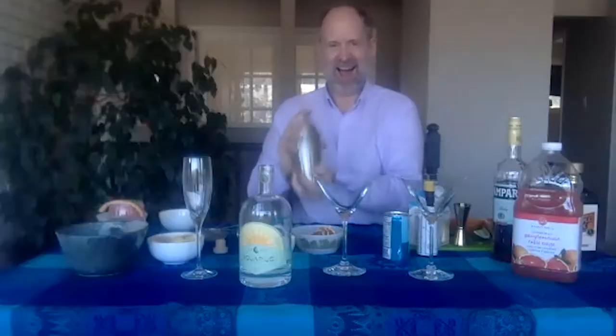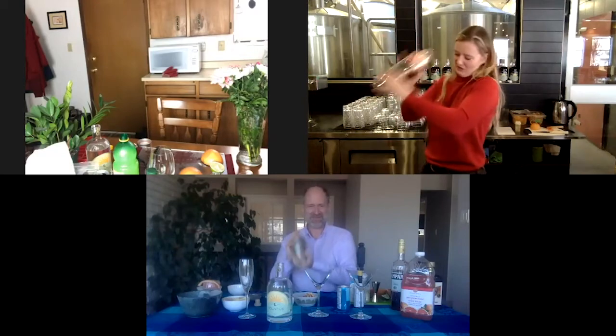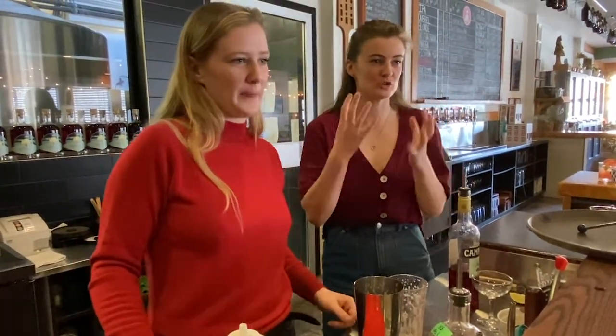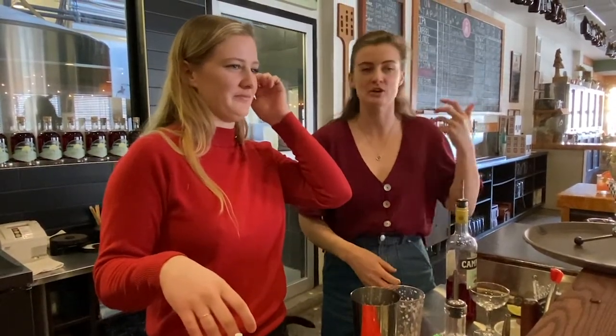Dry shakes tend to leak a bit more than shaking on ice, so you might have some little spews coming out of your seal. You really want to get into it. We tell our bartenders to sing a song in their head. It's kind of like washing your hands. You want to make sure that you're doing it for a consistent amount of time. If you sing happy birthday in your head, that should be a long enough shake. It should be at least 12 seconds. With ice, especially, as you're trying to break the ice, you're trying to hit it as hard as you can against the opposite side of the glass. If you're mad, it really helps to make a cocktail like this about it.